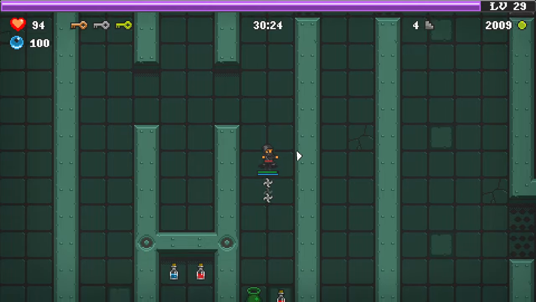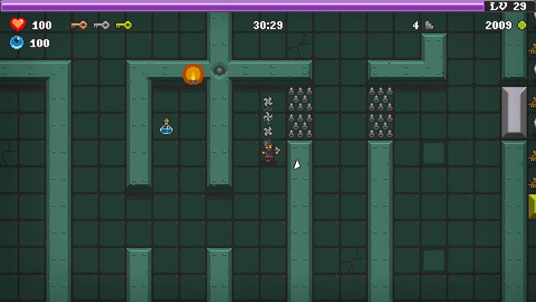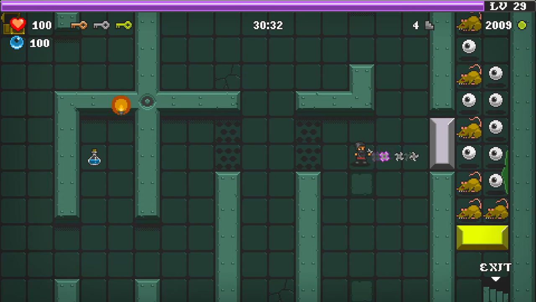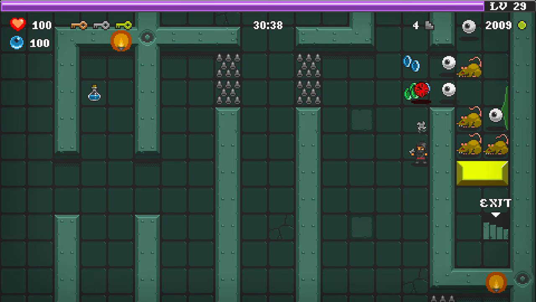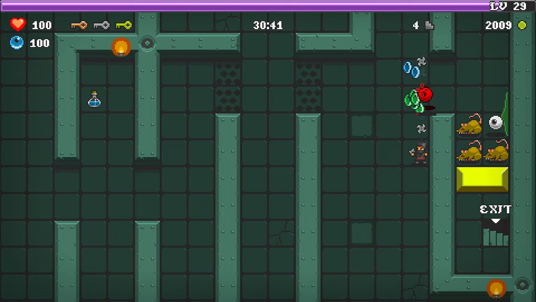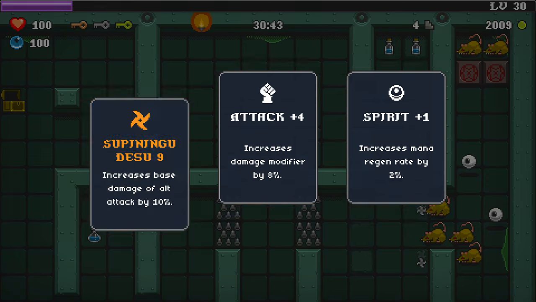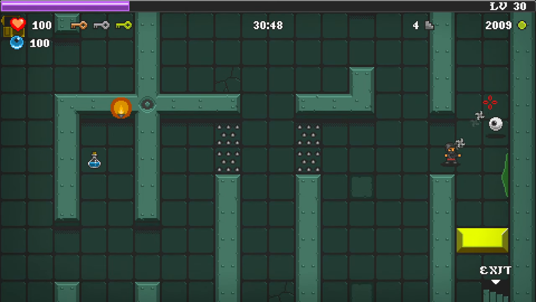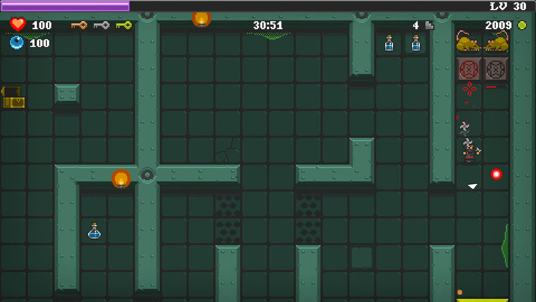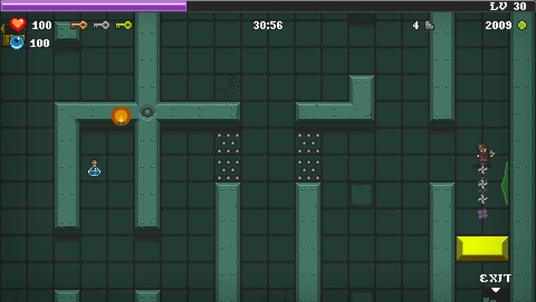Any other rooms that I missed? It looks like there's one more. I need to do that to get to the exit anyway. Yeah, I like this game. This game's enjoyable. Get out of here. Treasure level? No.